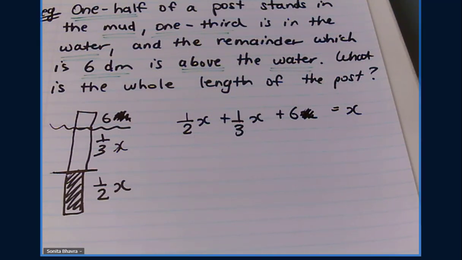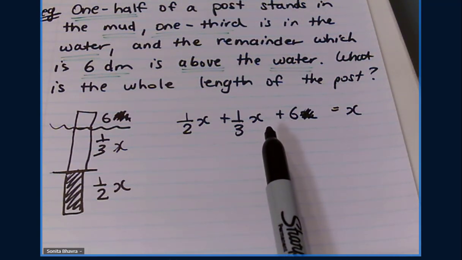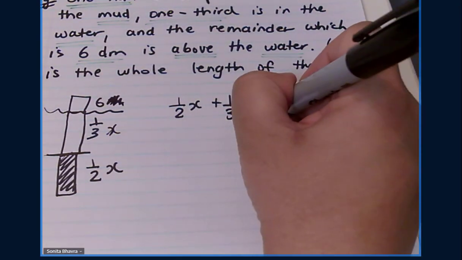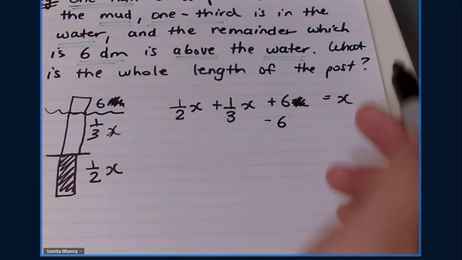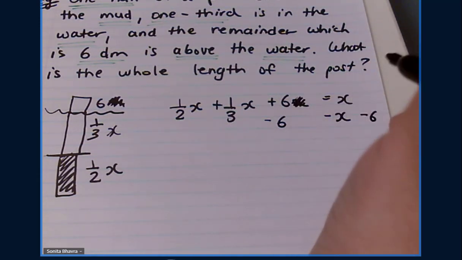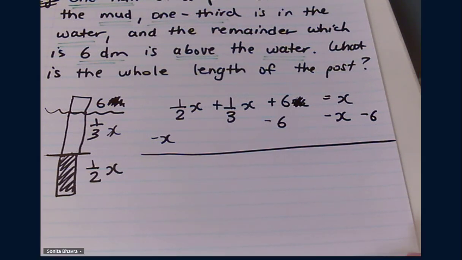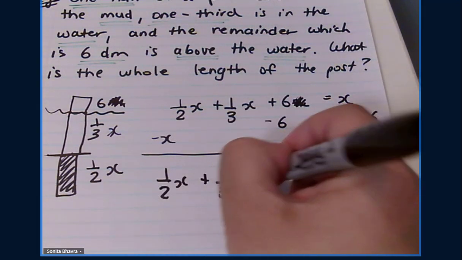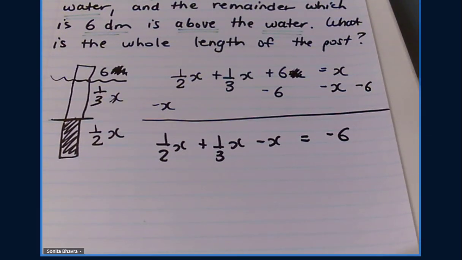All right, so now we just have to solve for x. And what we could do first is bring this x over to this side by subtracting it over to this left side, and we can take the 6 over to the right-hand side. So I'm going to subtract the 6 on both sides, and I'm also going to show that I'm subtracting the x over to this side. So subtract x and subtract the x. So what we're going to have now is 1/2 x plus 1/3x, and then minus the x that we just brought over, and now it's equal to -6 because we took this 6 over to that side. So that's what our equation looks like now.